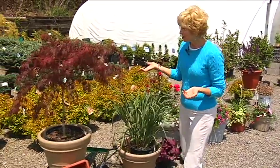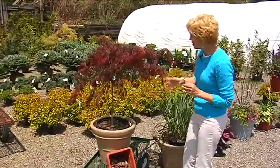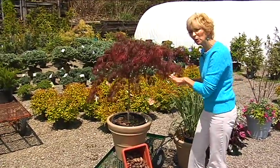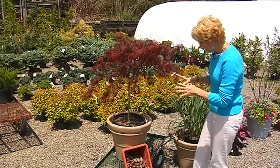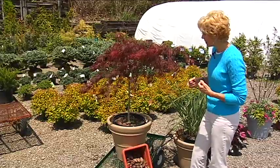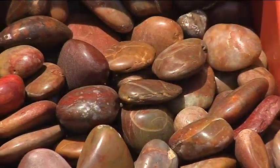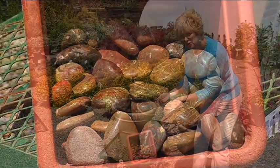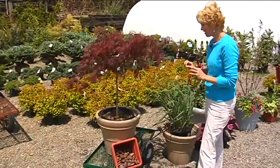This is a gorgeous maple tree, and this is a little different in that it's not a screen, but it has a beautiful trunk on it and a little bit more of a see-through. So if you have landscape behind it that you want to have this as an accent to, a foreground to some beautiful landscaping in the background. You can also not put anything in the bottom, but perhaps dress it with some gorgeous polished river stone, something like that. You know, the top dressing can be a great accent for you.